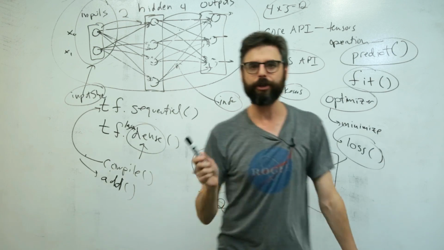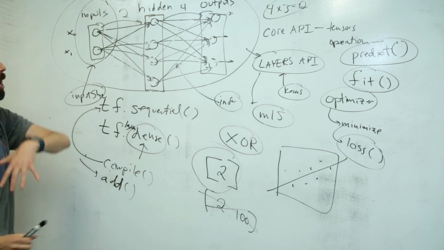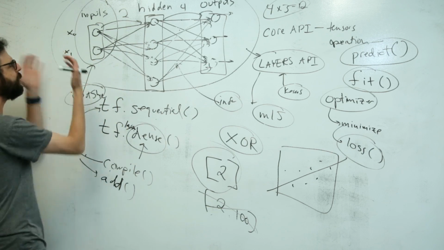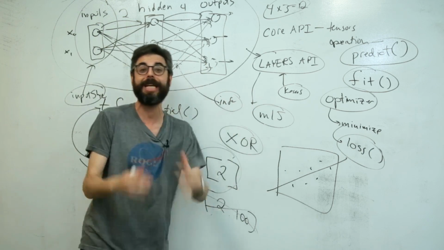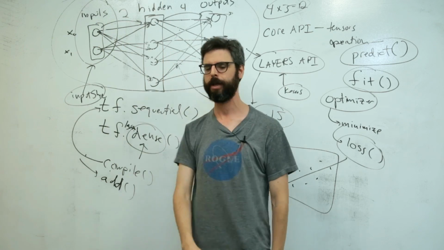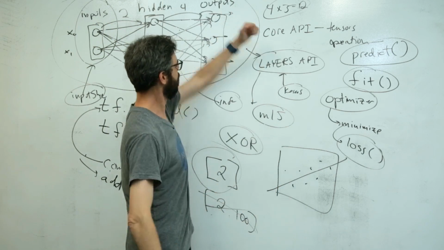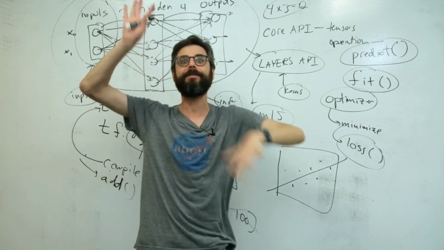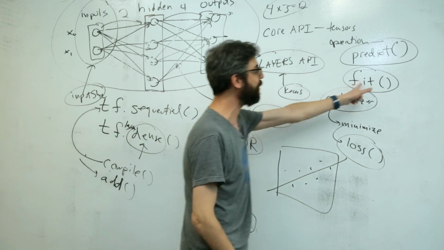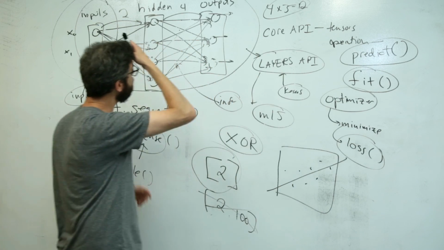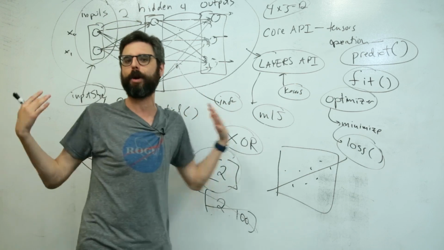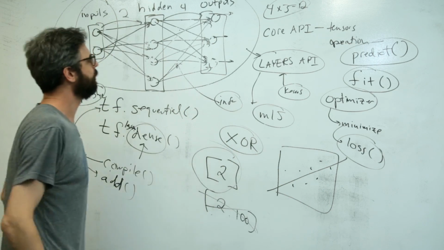So what I want to do is there's two things. One is I want to train the model. I want it to adjust all of its weights to fit my training data. I have these inputs with these known outputs. Maybe I'm doing image classification. I have all these labeled images, cats, dogs, turtles. And I want the model to output cats, dogs, or turtles, some probability values based on which things it thinks they are. So that's what this fit function does. I can also ask it to do predict, which means just take this data, I don't know what it is, this is not part of my training data, and just give me the output.